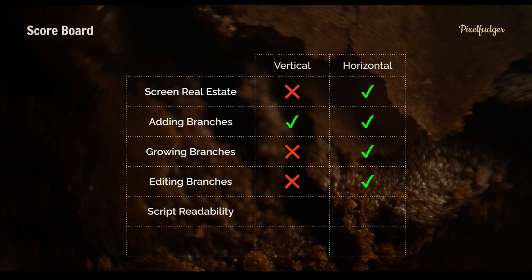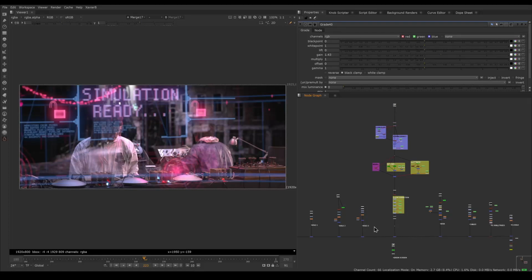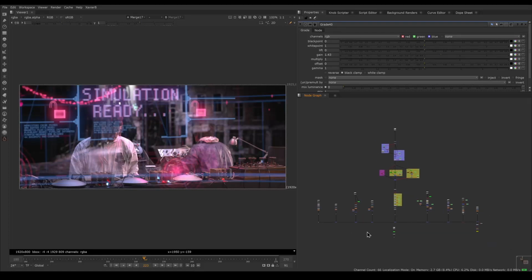Then let's look at script readability. So in terms of script readability, I think this is really easy to read. The main benefit here is because our main B pipe is horizontal and all the other B pipes are vertical. So this makes a visual difference between both our master pipe and the secondary pipe. So it's quite clear which one is which. You don't need backdrops or labels or anything like that. Visually, there is a difference, and all our layers live on the same level. So it doesn't matter if it's the background or other layers, they all live on the same level.